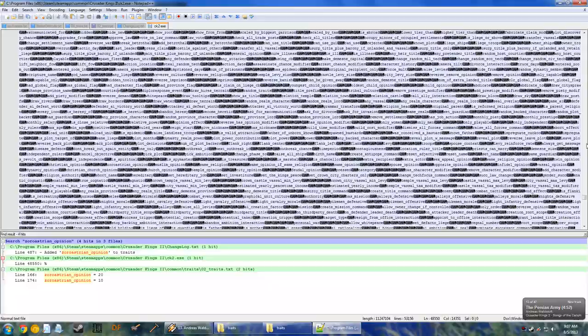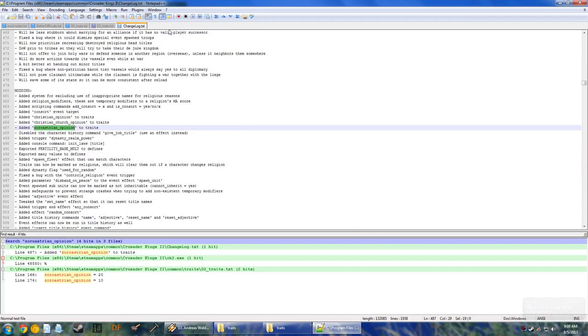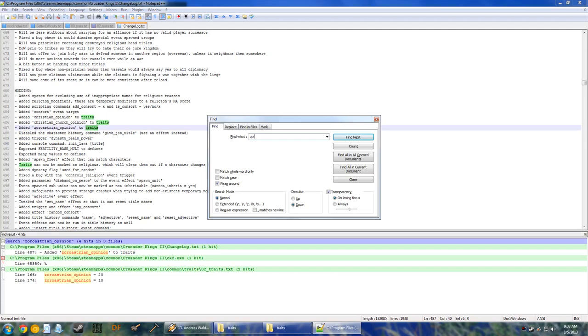This is Notepad++ trying to open up the actual EXE file. Nice. Good luck, buddy. Keep trying. Okay, so it's hard-coded. I can't change it. Let's search the changelog maybe for opinion to see what other ones they've added.